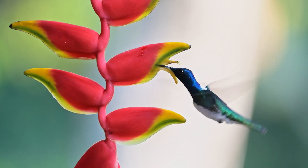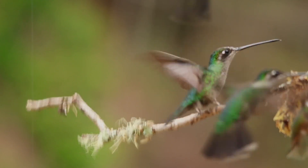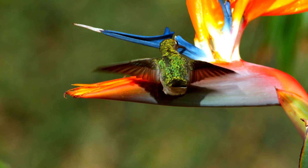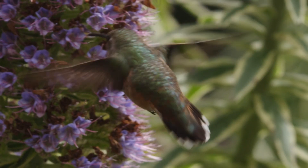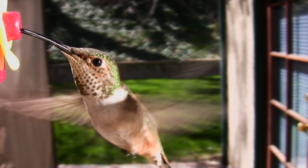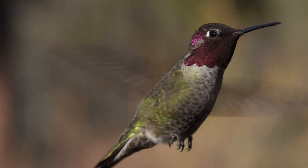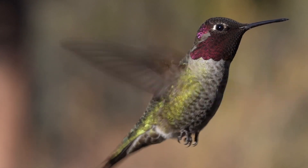Hummingbirds are built for speed and maneuverability — zipping around with incredible aerobatics, going backwards, forward, hovering in mid-air. The tail is a balancing organ that helps guide which direction they want to go. They can raise it to zoom up, they can drop it to stall, they can use it to go side to side. It's highly maneuverable. The flight muscle in a typical hummingbird represents about 43 percent of the body mass, giving them the tremendous power to do these kinds of maneuvers that most birds cannot even dream of accomplishing.